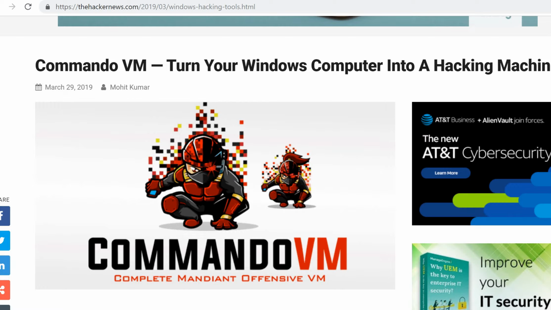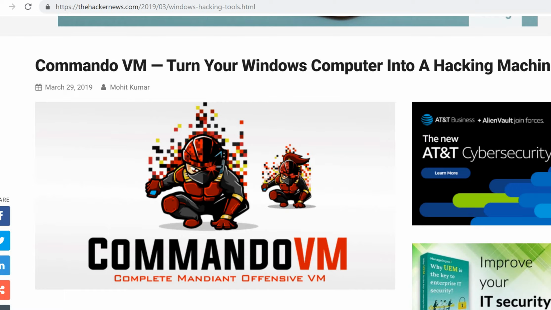Today we are covering news from FireEye, which is CommandoVM, which FireEye just released as a competition to Kali Linux for pen testers and hackers. If you have used Kali Linux or know about it, it's an operating system set up with tools which hackers, pen testers or security people can just install and start using, with all the included tools for pen testing.